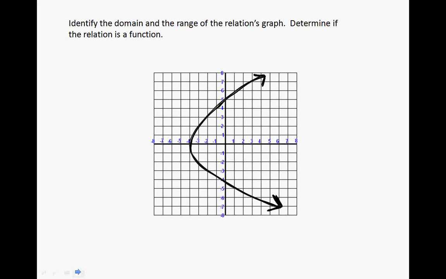Let's try another one. Okay, first of all, is this graph a function, yes or no? So to answer that question, we have to do the vertical line test. And so when I look at it, I see that it would actually fail the vertical line test. If I draw a vertical line here, do you see how it crosses more than once? Well, that means that this x value, -2, has two different y values paired with it, 3 and -3. So this is not a function.